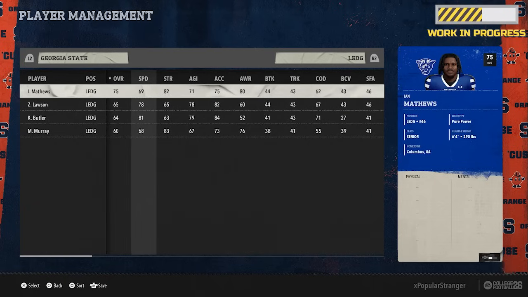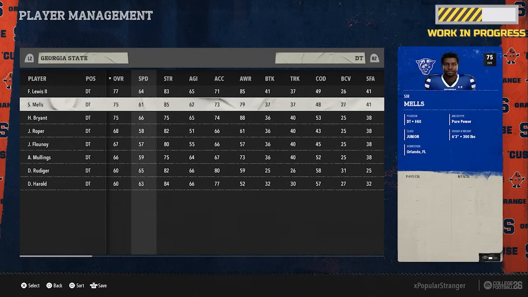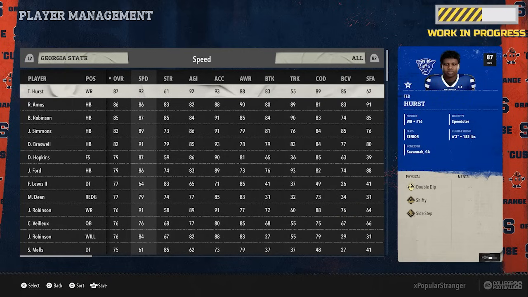But for pass rush, and again, all things considered, these are one-star schools. You have to keep it in mind here. You got some decent edge rushers, and in the middle of your defensive line as well, you got two decent defensive tackles, one in Lewis II here being a senior, and then Sir Mel's at a 75 OVR and 85 strength is a junior. I think summarizing this entire Georgia State squad, if you like to rebuild teams that are good with running backs and the defensive line, this is going to be the one-star school for you.